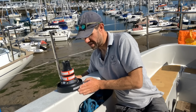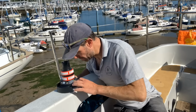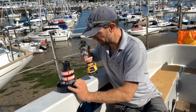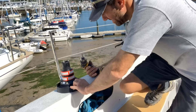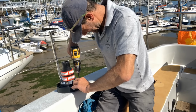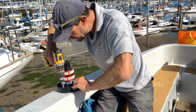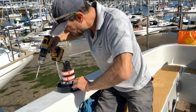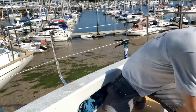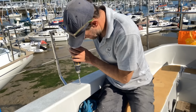Make sure the output drive cog, which is here, is in the right location. And what I'm going to do is just mark off with my drill a couple of the holes, but only two. And then I'm going to drill those out. So that's the first one marked. That's the second one marked. Pop that over there. So I'm going to drill these holes.